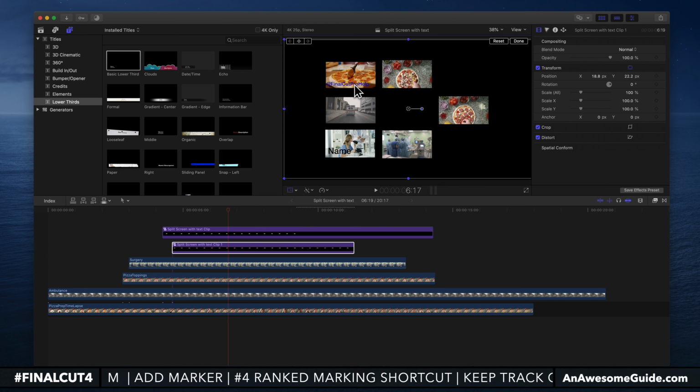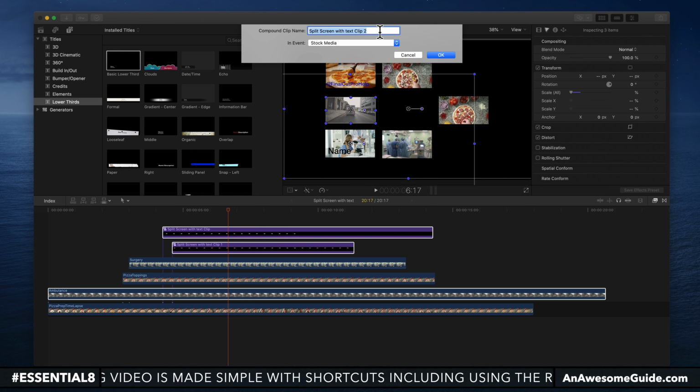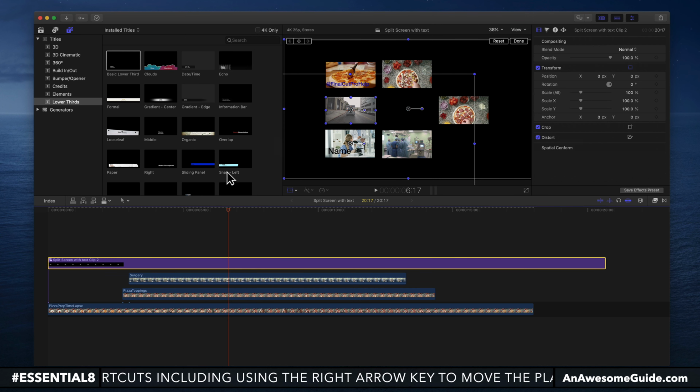So for example, if on the left side here I have these 3 different clips, if these 3 clips all go together, I can select all 3 of them holding Command. As those are the 3 clips on the left side here. Again, right click or use Option G to create a compound clip. You could name this. So if this is a specific group in that choir, you could name and label what that group is and hit OK. And that'll group all of those together. And now you can move all 3 of those together at the same time.